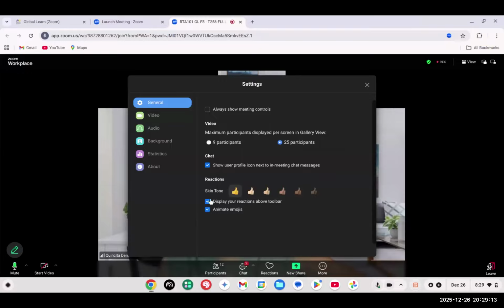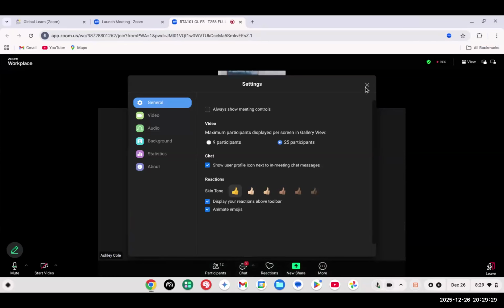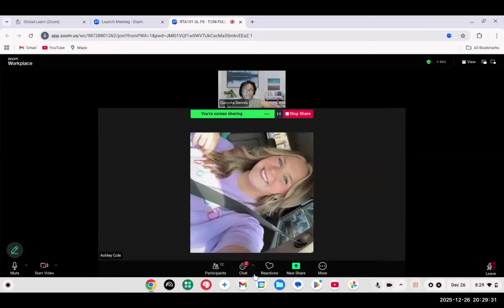I don't see anything that you can show your picture. It's not in this Zoom. You might be able to go to the other tab, separate from this, the tab where it says launch meeting. You should have a profile picture up there, or it'll probably say something like AC, and you can click that and upload a picture there on that tab too.